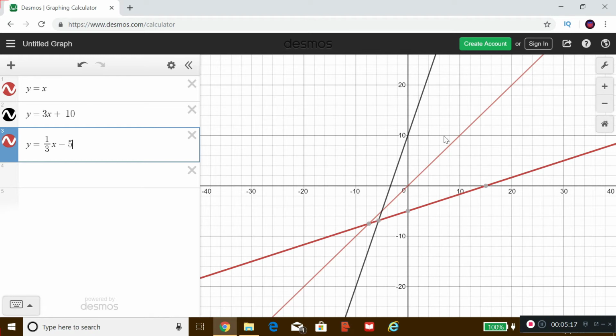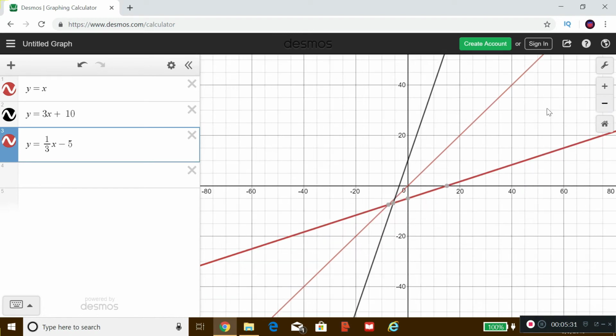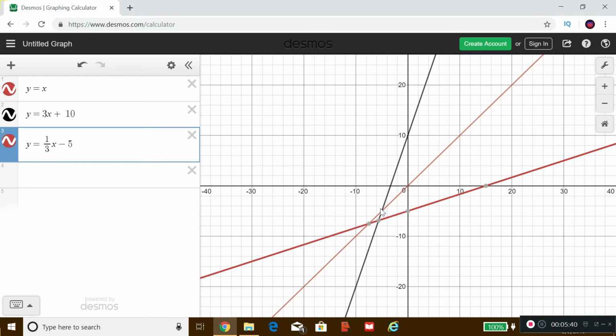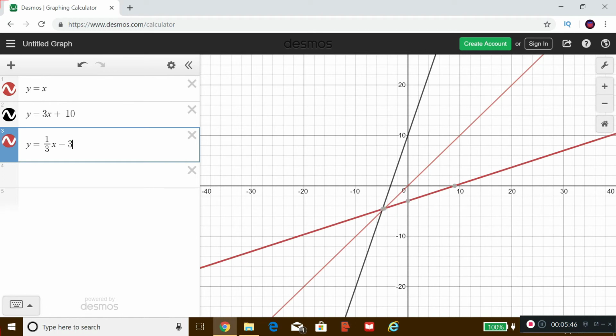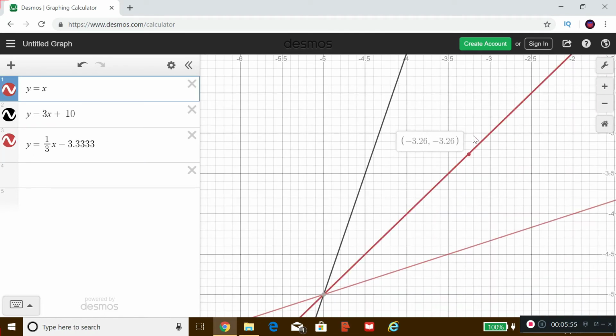They're reflections about the line y equals x if the point of intersection is on y equals x, which you can see it's not if you look really closely down here. The slopes are reciprocals, but the intersection with y equals x is not right. So let's try. You notice this now, which is about 10 over 3, we see here, these lines do, in fact, meet up.